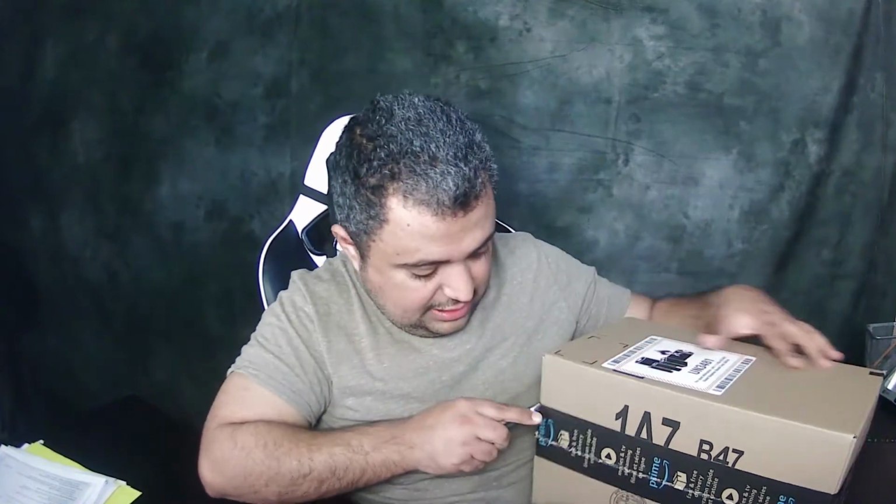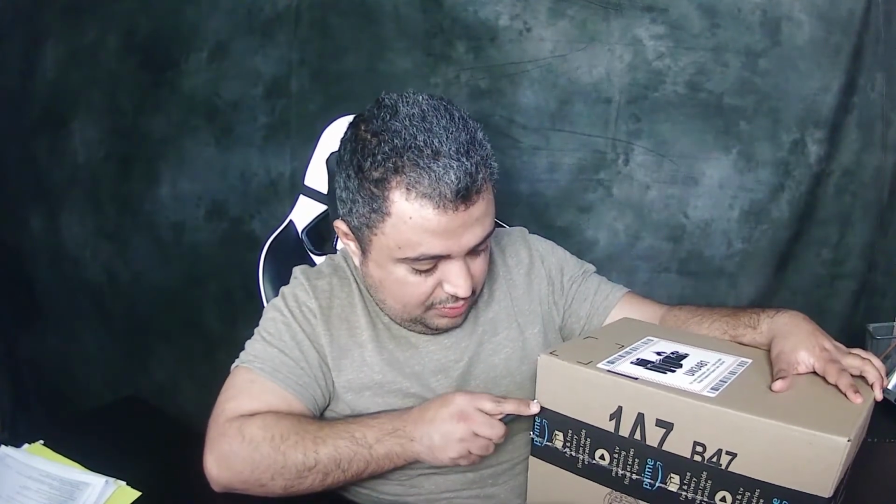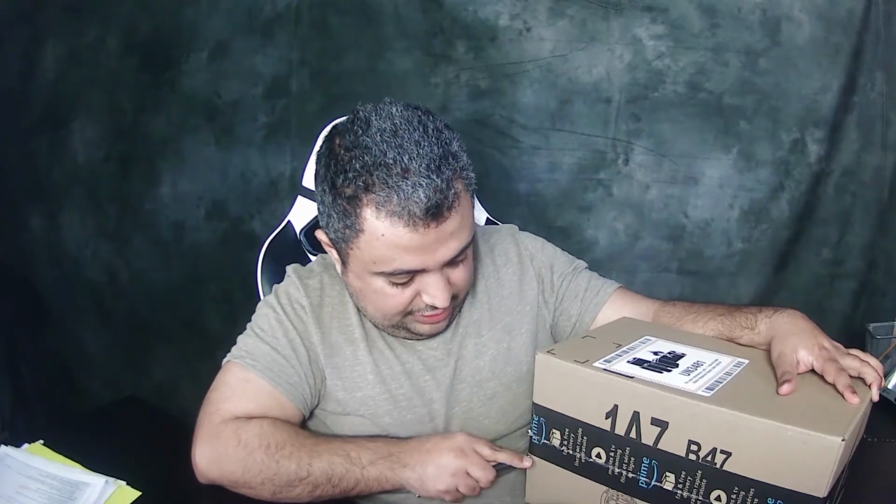One of the things that I need to get, again, as I told you, is the opener to open the boxes, which I always forget about. I only remember it when I unbox the product. That's it. So I'm using a pen right now to unbox it.